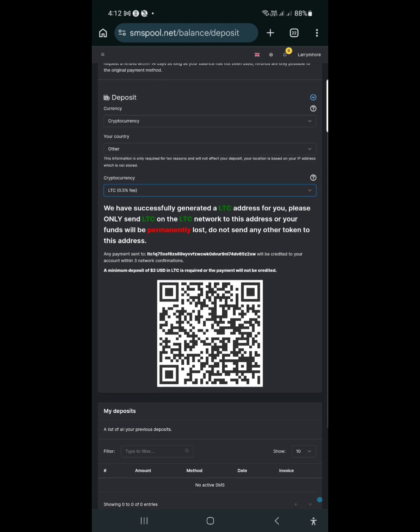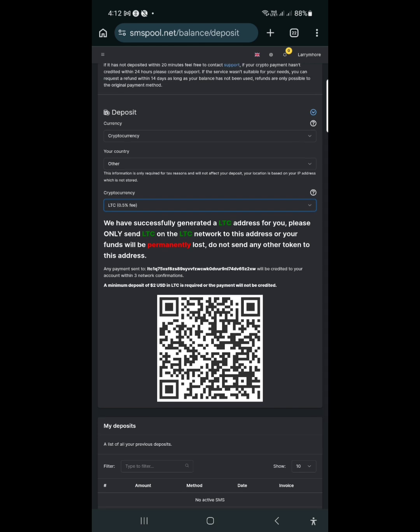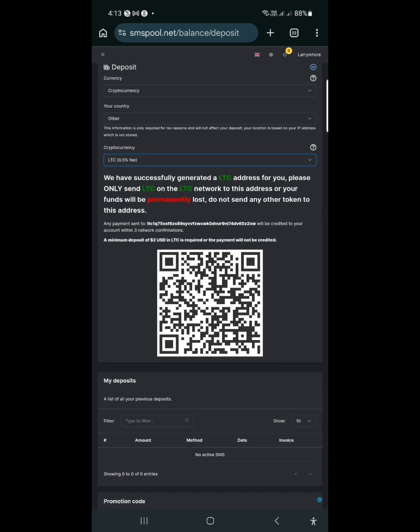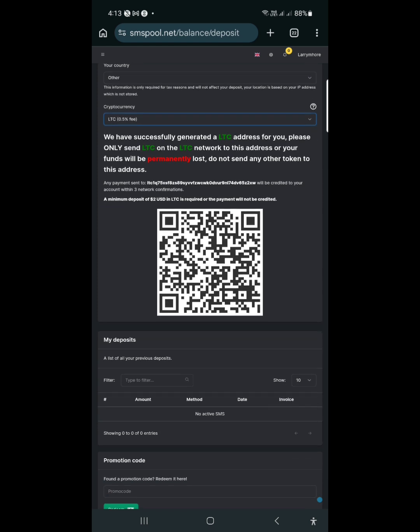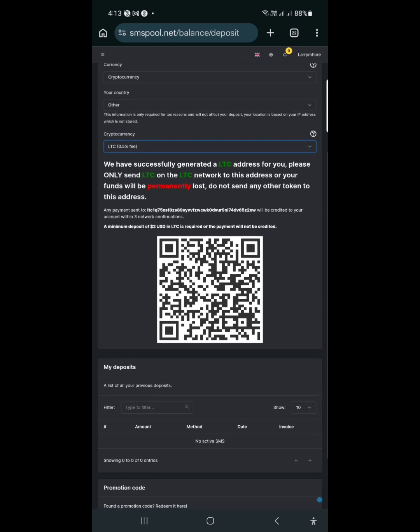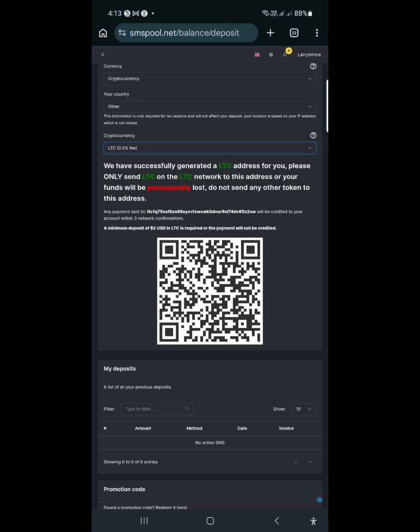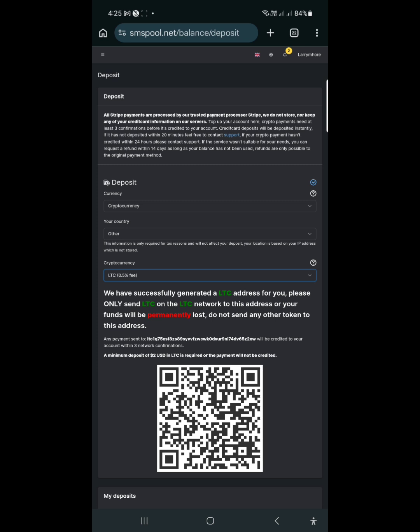So what you just need, you copy your wallet address. If you want to use the cryptocurrency, just put your country as orders, just put it like that. Then this is your LTC wallet address. Just copy your wallet address, then you send $2. You understand? Minimum of $2. Then or you scan this code and it will enter. So let me just do this on my second phone. So I just made payment of $3 worth of LTC.